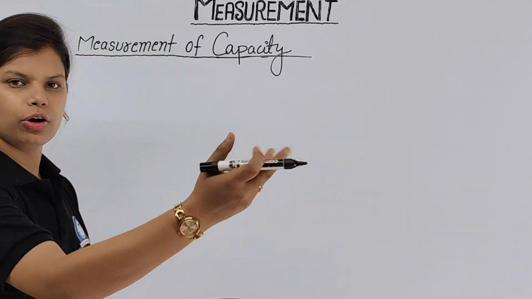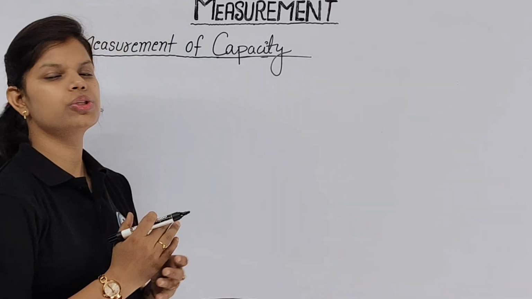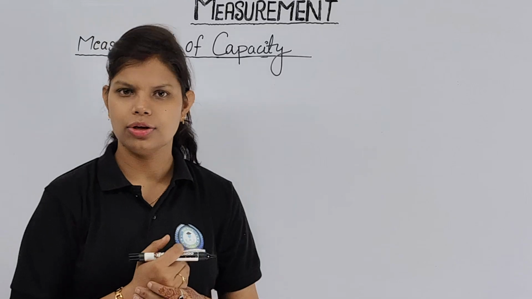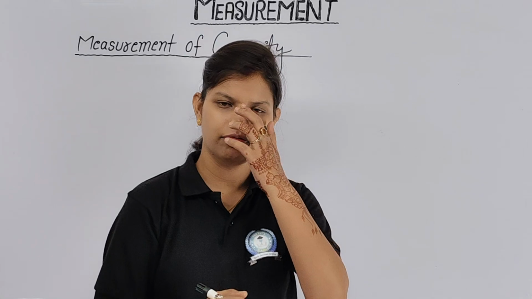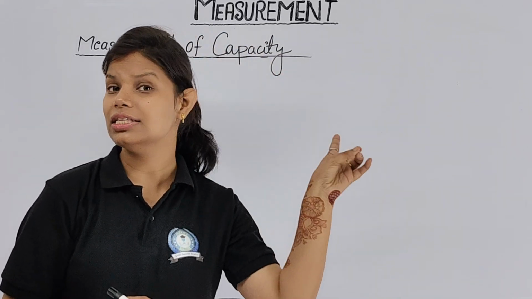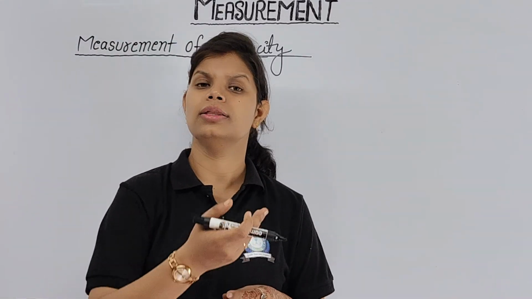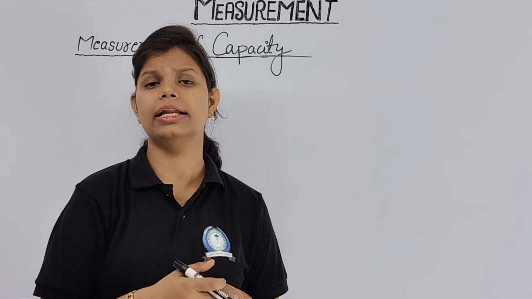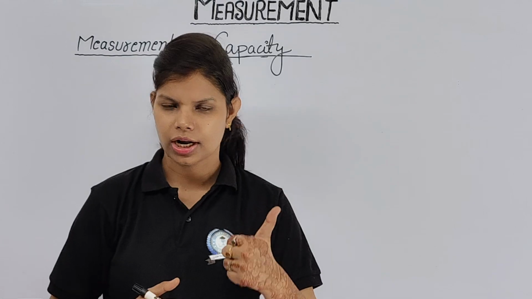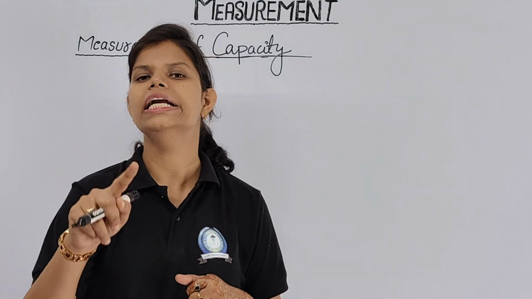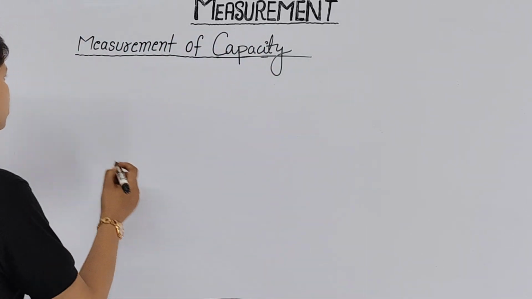Before beginning this topic, I would like to tell you there are certain standard units which we are going to use for measurement of capacity, like you have heard, liter and milliliter. We are going to learn not only these two units, there are many more units. In our previous video we saw there are many units for length and for mass. Similar to that, there are many units for capacity as well. But the standard units are liter and milliliter. So let's begin the class. Get ready with your pen and copy to start our journey now.